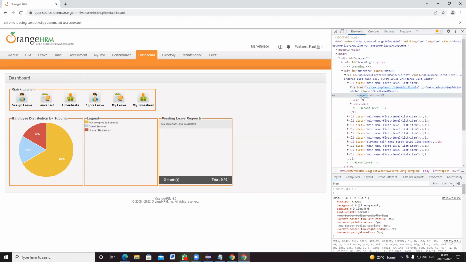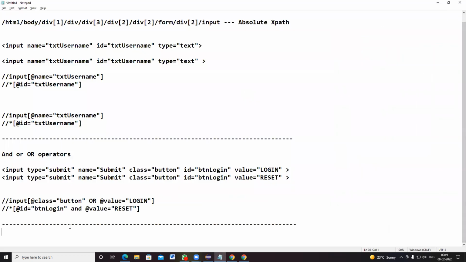Now I am saying that this is a static web element. The values do not change. So that's the reason why I can write an XPath, using text of.